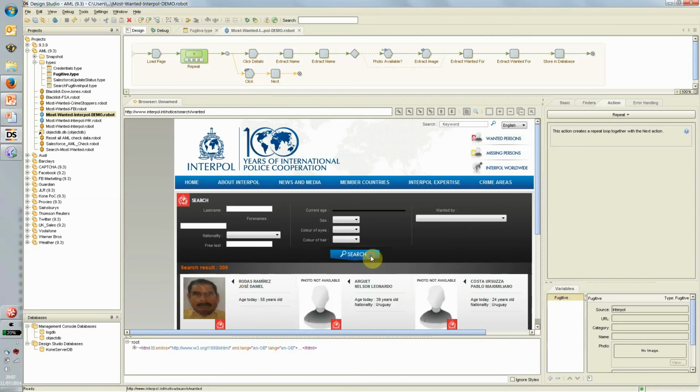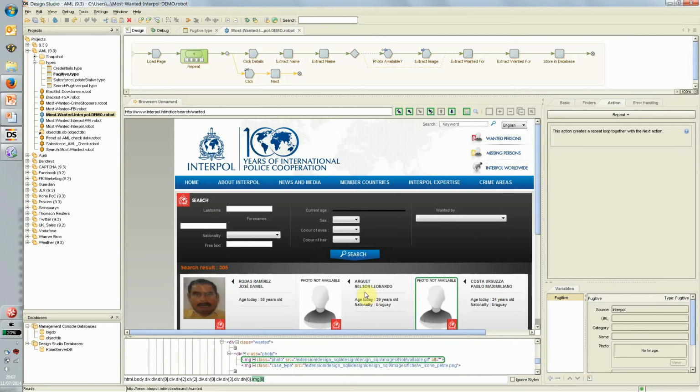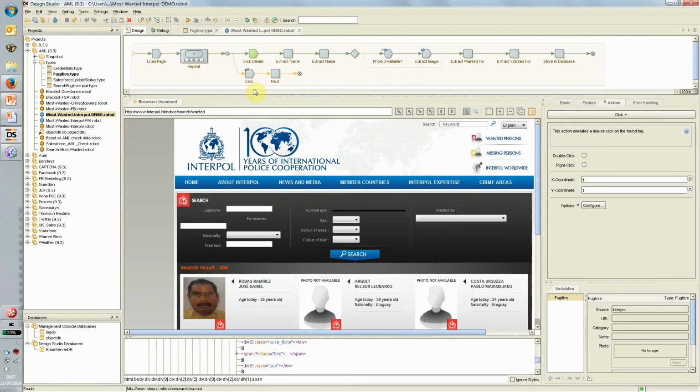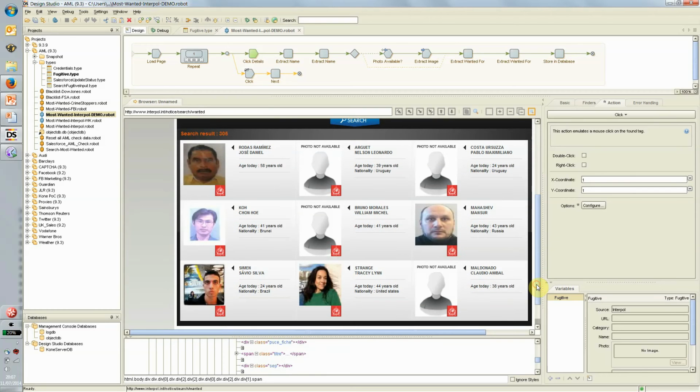So obviously we have a browser here now, but it's not a true browser. You'll see as I click on these things, I'm not actually following these links, but it is highlighting the item of interest for me as I go through here. And the idea is, what you would typically do is interact with this browser interface to build up the logic that you want your robot to implement.